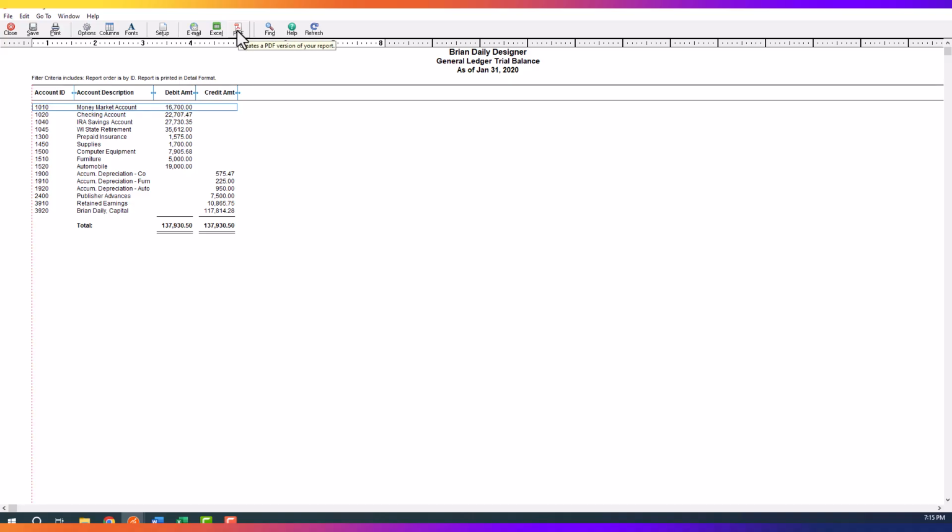Once they do, make sure to make a PDF, name it accordingly. This is a post-closing trial balance, post meaning after closing trial balance. Save it to your system. You're going to submit it as part of your Chapter 11 submissions. So that's a lot in this chapter. We went through 2 months of transactions, prepared bank recs for both of those months, entered adjusting entries, ran some financial statements, our adjusted trial balance. Then we closed the fiscal year, created a backup before we did that. And now we're running this post-closing trial balance. So we've completed the accounting cycle for this designer company.